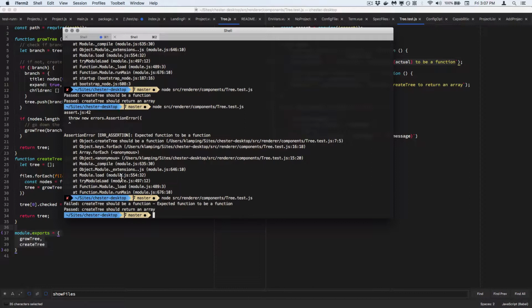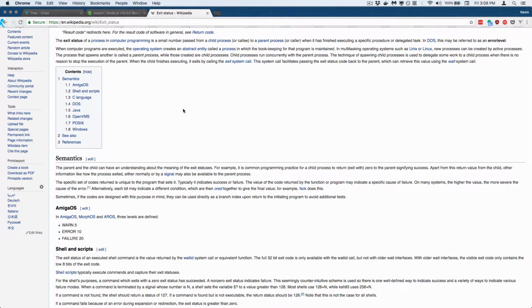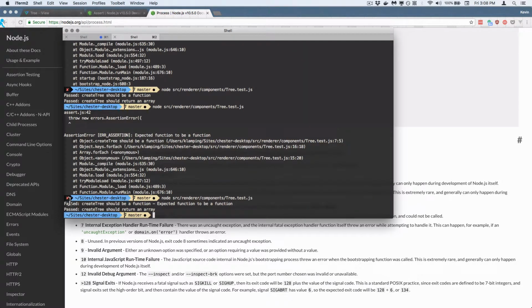It's set up to do that if the command that was run returns an exit code or exit status, which is what Wikipedia calls it, exit status. But basically, there's these little numeric codes that tell a parent process whether a child process exited successfully or not. And in Node, it normally exits with a 0 status code, but when we throw an error, it's going to exit with a 1, and then there's a whole bunch of other different codes out there. If we exit with a code of 1 or more, it's going to tell my terminal that and give me this little X so that I know that something bad happened.